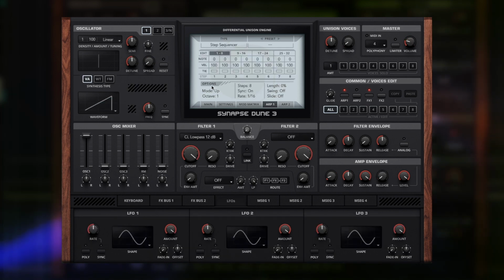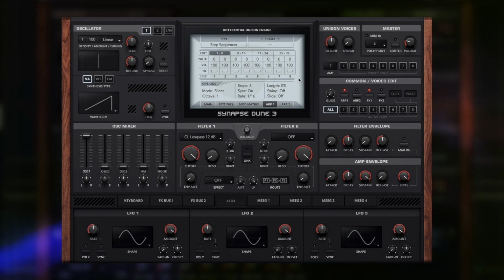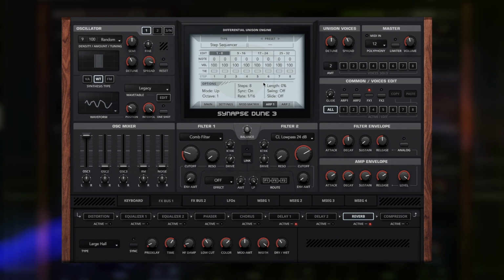If you're getting notes modulating like this, which is typical of an arpeggiator, we need to switch the mode down here to silent. So it'll now operate everything that the arpeggiator does, but it won't modulate the notes. That way, when we start assigning things in the mod matrix using the velocity section here, we're just going to have the effects of the velocity. So with that said, let's get started on the design.